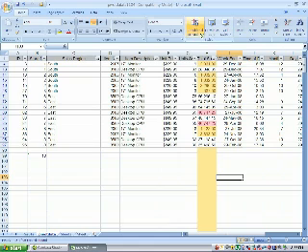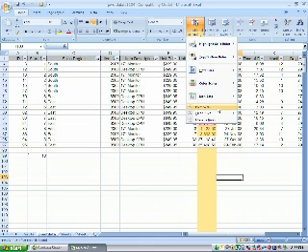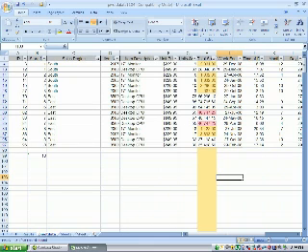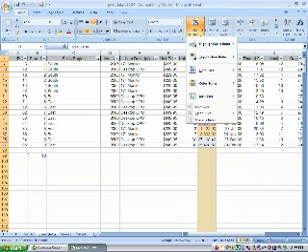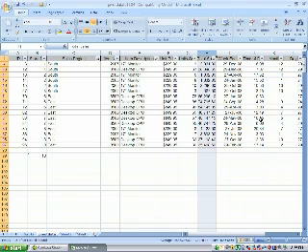I'm going to go ahead and get rid of my formatting, so I'll go to conditional formatting. Let me first select my column. Click on conditional formatting. I'm going to clear my rules and choose clear rules from entire sheet. So that's a look at filters and subtotals and conditional formatting.